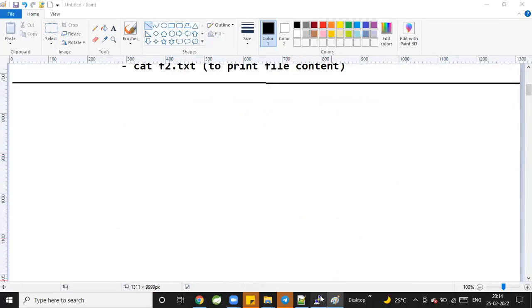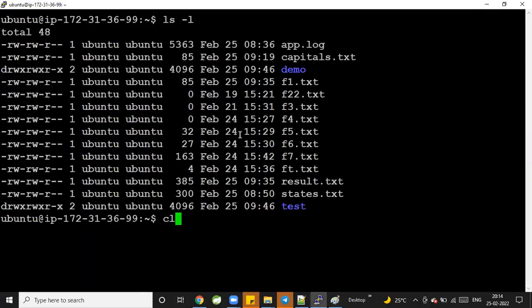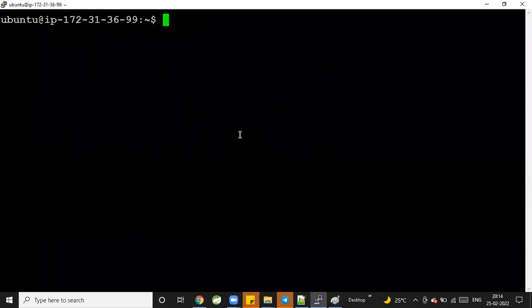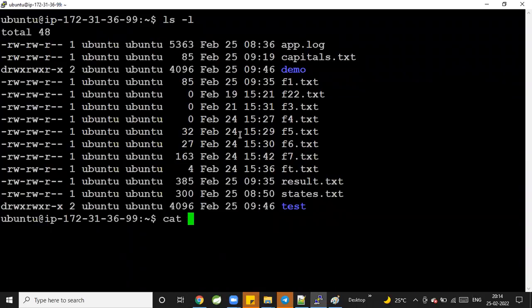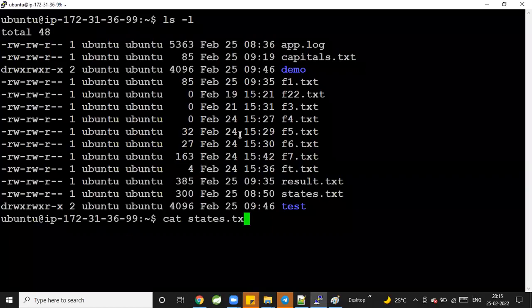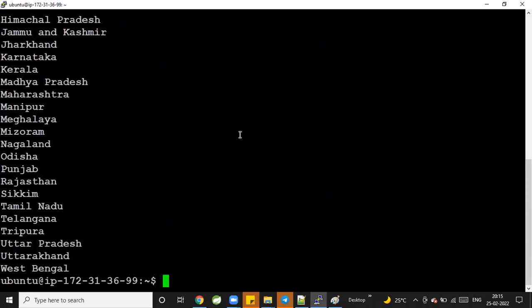Now, guys, I have connected to my EC2 instance using PuTTY. The ls -l command lists all the files and directories available here. I want to see one file named states.txt.